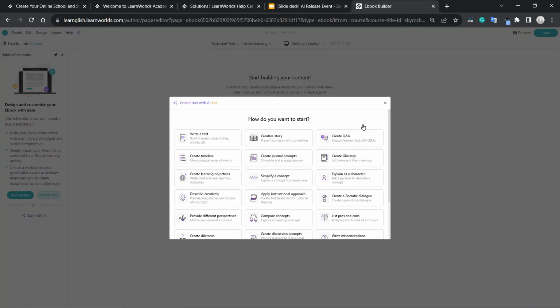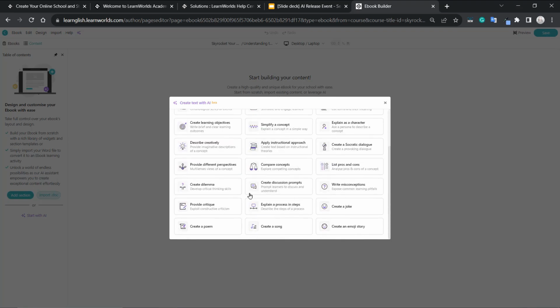So let's click right here, and you'll see that right away we have a huge library of options and things to add. Now, these are essentially a simplified version of the prompts you would otherwise need to type into any AI tool to get the output, right? But we have really simplified this, so you'll see that you do not need to have prompt engineering knowledge to create a result with AI. So we have just created these options for you, and they're ready so that you can just simply click on them and generate them.